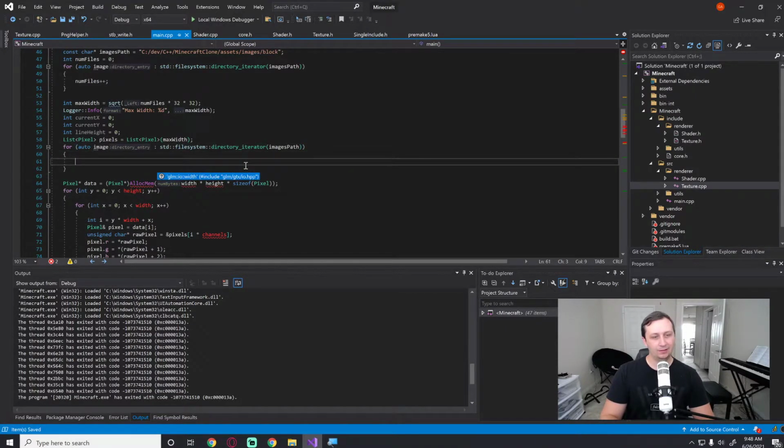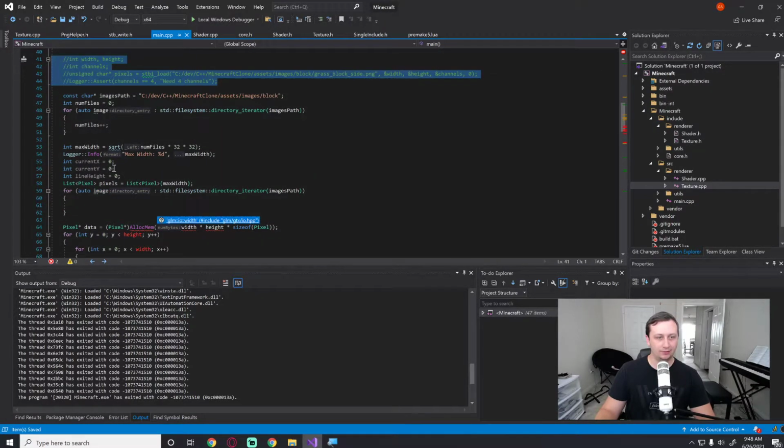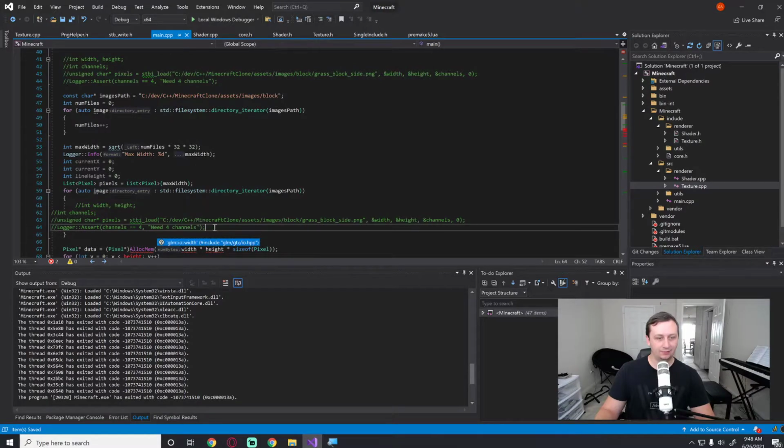But I'm trying to think about this because basically we have to write out these pixels row by row. We can't, well, no, we don't necessarily have to do that. Okay, so here's what we're going to do. So we have our image. We want to read that image. So we need to do this. So let's do that. And then we'll take this step by step.